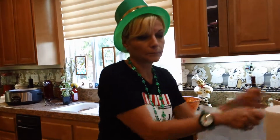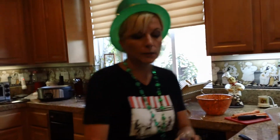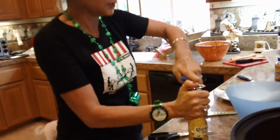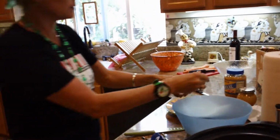Okay, so how I make my corned beef and cabbage, first I'm gonna make my sauce that goes in it. I use a bottle of beer, any kind of beer. Anything that you like, anything that you would drink, you'll cook with. Anything you won't drink, don't cook with it because you won't be happy. Okay, so I'll take a bottle of beer.